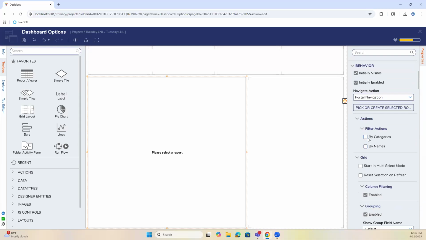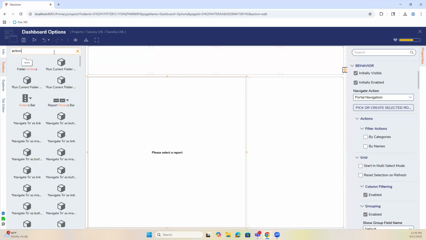Yep. So actions have categories. When you have different actions with the same category, they're going to get put together under the same dropdown. So what I'm trying to remember is how to categorize those actions that we create so they're all under that same dropdown. I got you. Yep. You can do it for any one of these action controls.